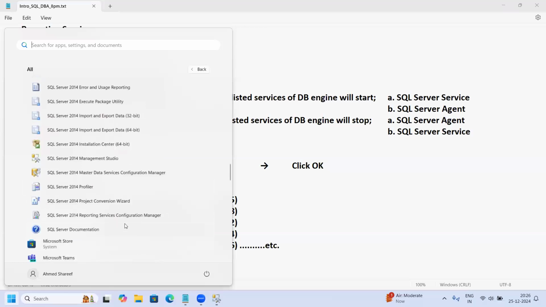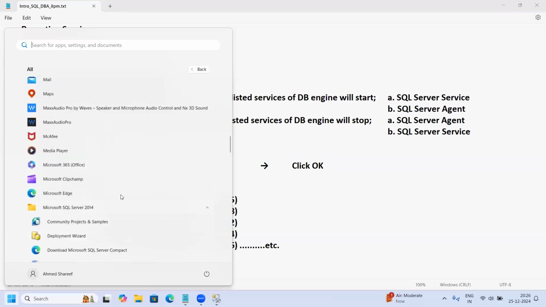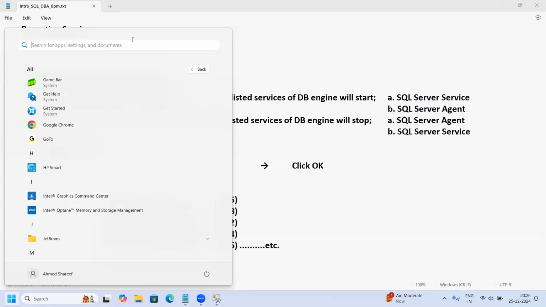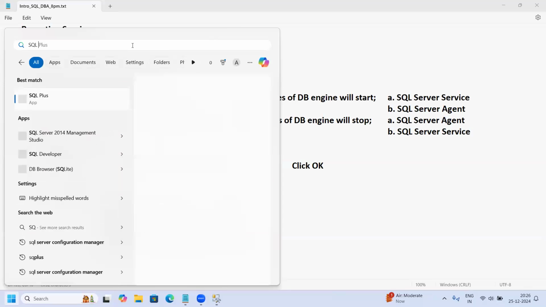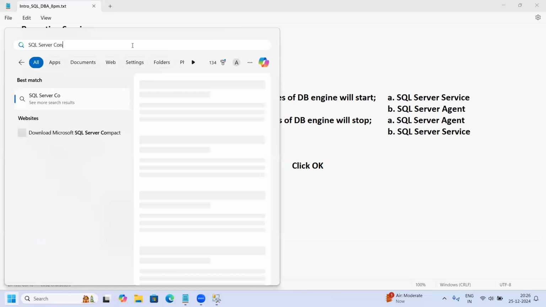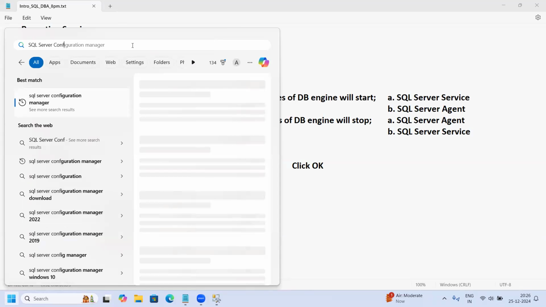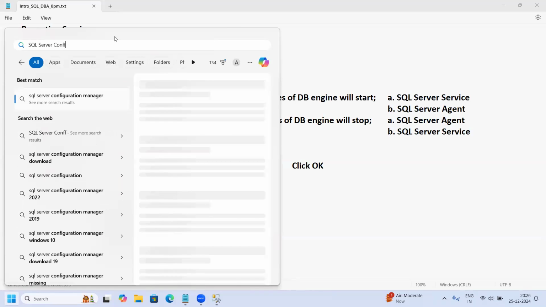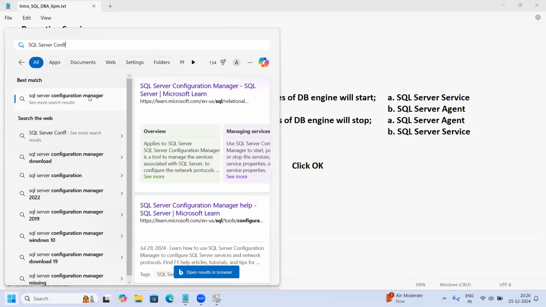Where is it? SQL Server Configuration Manager. Search. Why is this tool not coming? Okay, it is asking me to download.